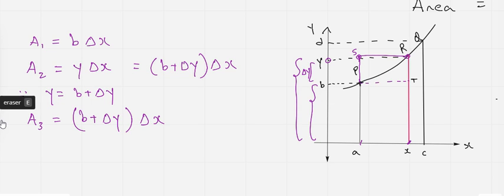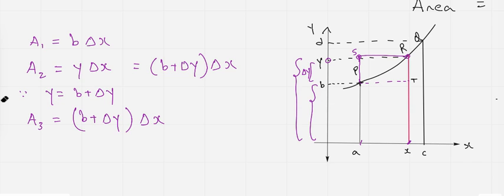Okay, I just messed up a little. My a1 and a3 are perfectly fine, but as far as my a2 is concerned, it is bounded by the curve PR, so I cannot use the rectangle formula here, of course. So I just assume, let the area bounded by this curve PR and these two lines, x equals a and x equals simply x, be represented by my a2, or I can represent it by my del a.